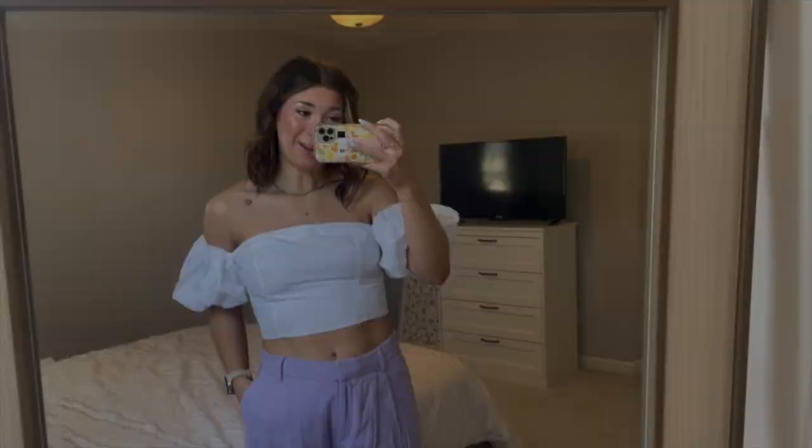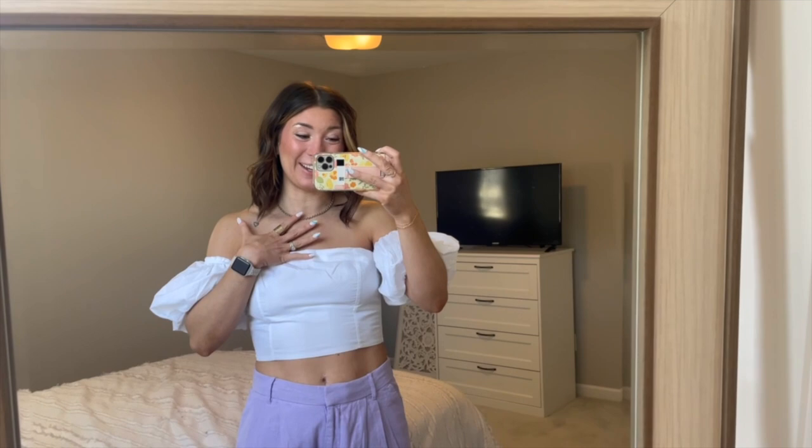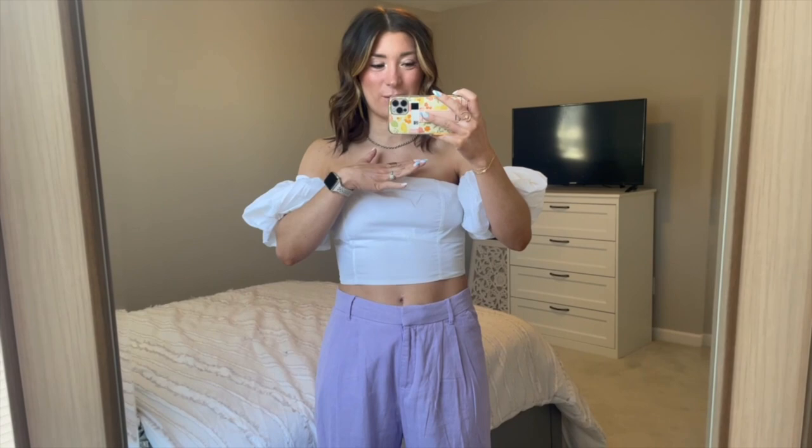I feel so beautiful in this outfit — it is absolutely stunning. Let's talk about this top first. I wasn't sure how I'd feel about it because a lot of times with off-the-shoulder sleeves I'm constantly pulling them up because they're falling down. However, however they sewed these on, they need to do it like that on every other top — because it is super comfortable, it doesn't move around, it stays in place, and it's very flattering. I literally want to buy this top in every color.